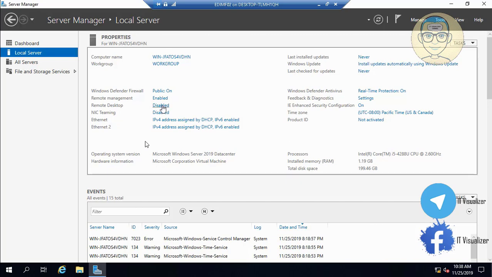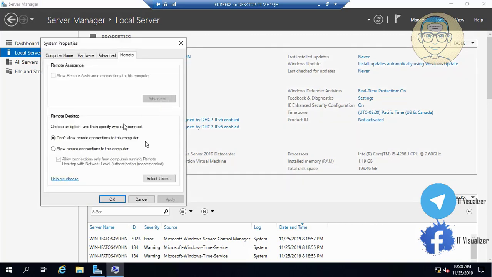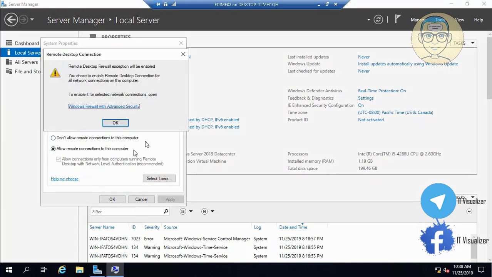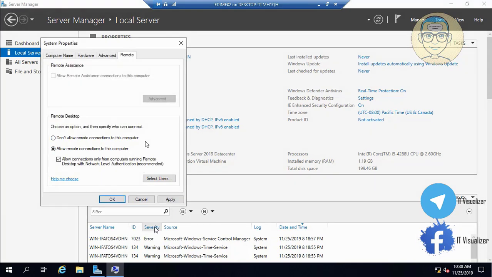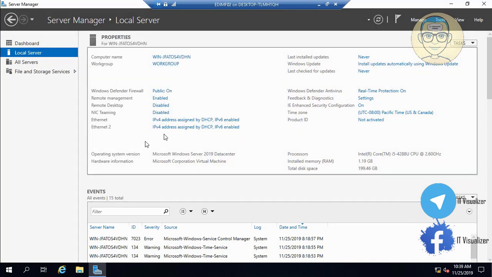We will enable, or by enabling this service we can access this server from outside, and we will specify certain Active Directory groups to access this server from outside. This will be done through adding users to the Active Directory remote users group. Now we will have network teaming or network card teaming. We have done this, by the way, when we were installing the domain controller. Please refer to my second video in the series.